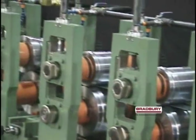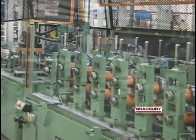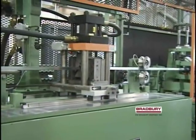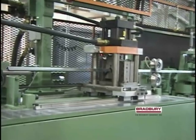A Rafted 420 roll former produces a variety of angles with equal or unequal legs. The line is sized to handle 16 to 12 gauge strip and form up to 3 by 3 inch angles.